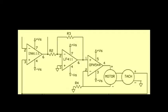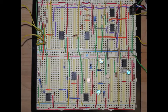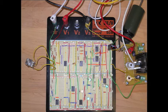From there we take the command voltage to an INA111, an instrumentation op-amp. With that being the positive input and a negative input coming from the tachometer output, which we'll get to later, the instrumentation amplifier is set up with a unity gain by putting no resistors across it. And this gives us the difference between the tachometer and the input voltage. After taking the difference of these two voltages, we then take this through another gain of negative 3.567.